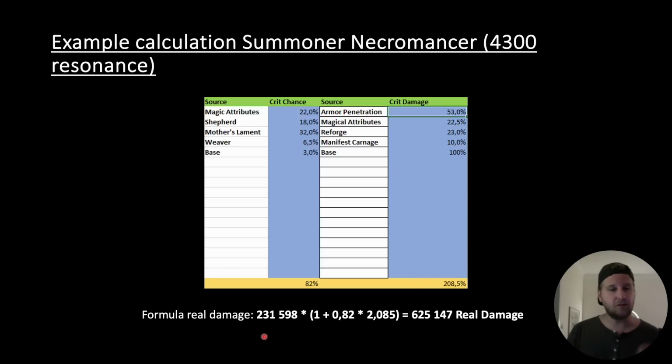So by using this formula down here, you can see I take the normal hit number that I calculated on the previous page, and then I multiply it by 1 plus 0.82, that comes from this critical hit chance, multiplied by 2.085, which comes from this critical hit damage number. And this will give us the real actual average damage.